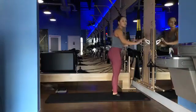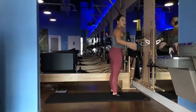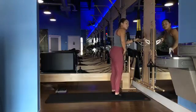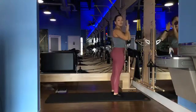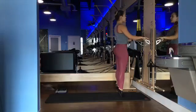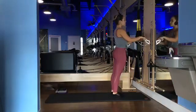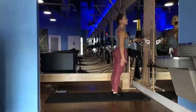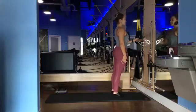We're gonna bring the feet back to a parallel position, but now we're gonna go with the toes going inward. Right? If you have a hip replacement, you're gonna just keep your feet in a parallel position. From here, rise up and lower back down. And up. And down. So now we're working the outsides of the calves.